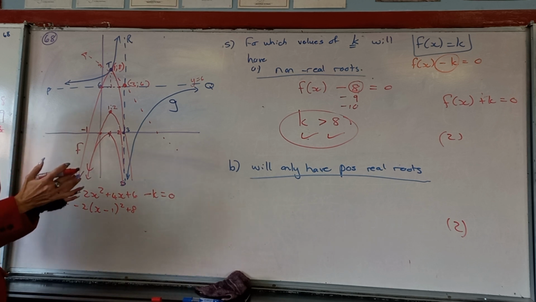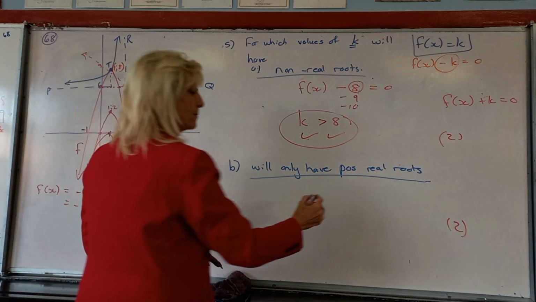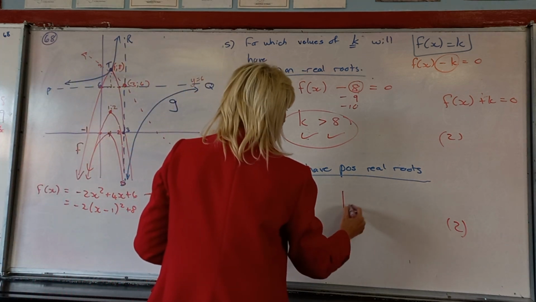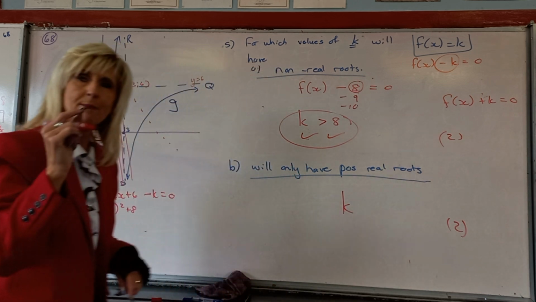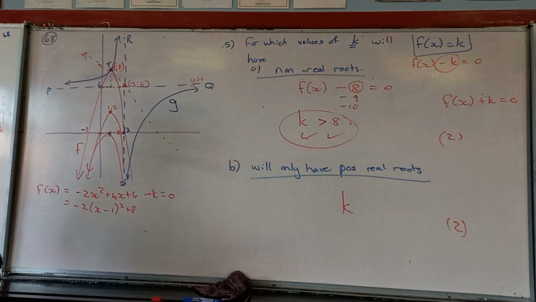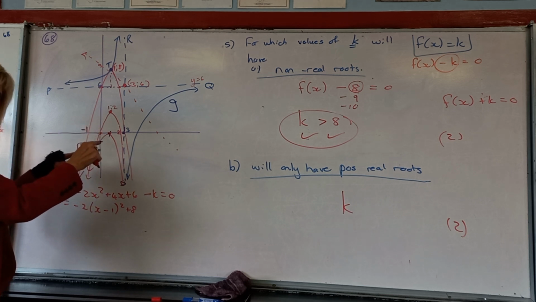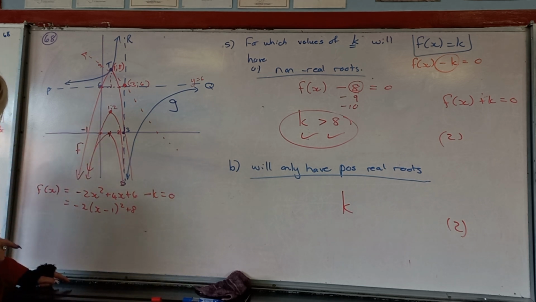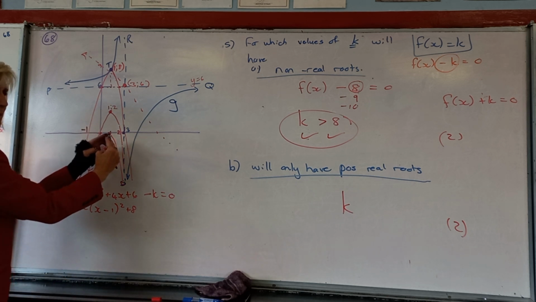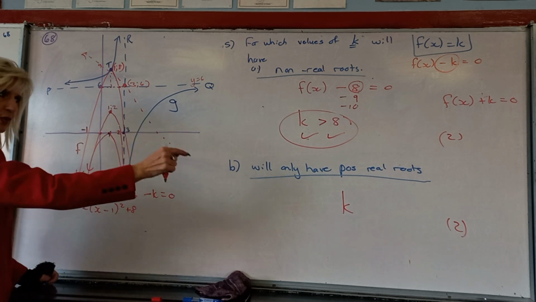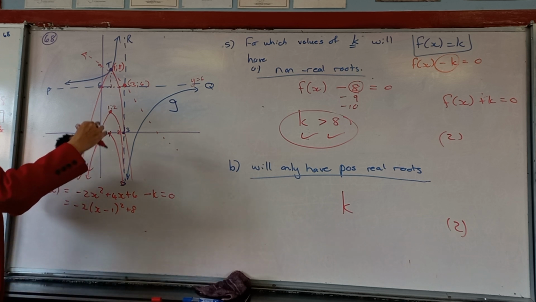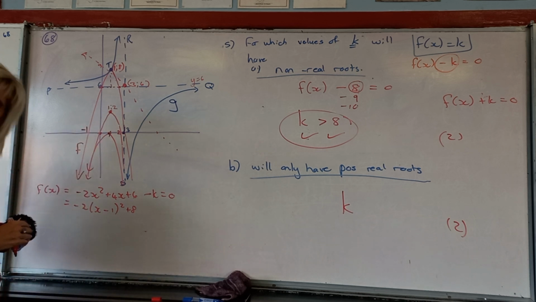We don't want to sketch another thing. It was a move of 6. But now what must I write? Because it has to be positive real roots. So it can't go up to infinity. To have positive roots, I at least have to go down with 6. But I can't go down more than 8, because I have to have real roots. So I can't go more than 8.